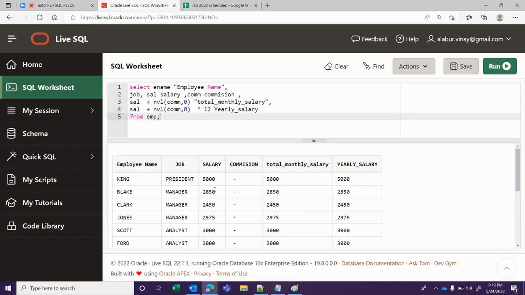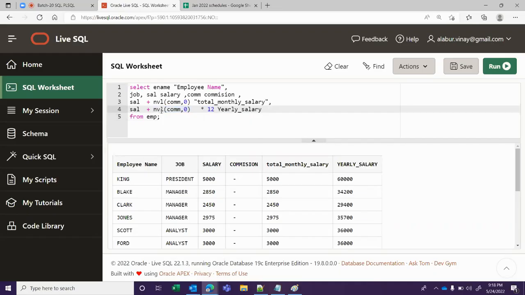Actually, what we should have done? It should be under brackets. Salary plus commission, brackets we need to put. So this should be one expression, which we called monthly salary, and that should be multiplied into 12, that is 60. This is your yearly salary. Got it? Why was it not coming earlier? It was doing a multiplication with this, because you need to remember the Bodmas rule. Whenever you have multiple operations, the Bodmas rule will apply. According to the Bodmas rule, this is going to do multiplication first. What is here? 0 into 12.